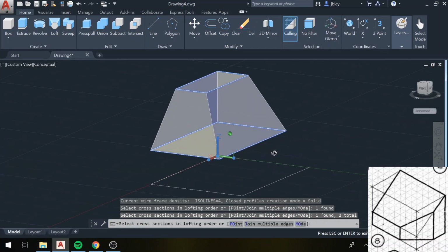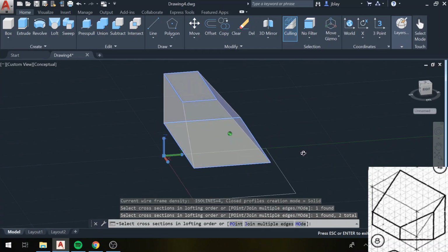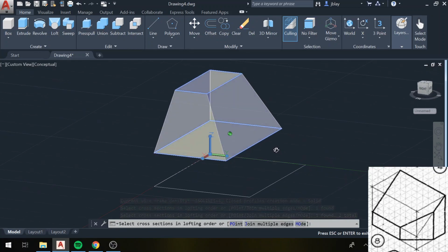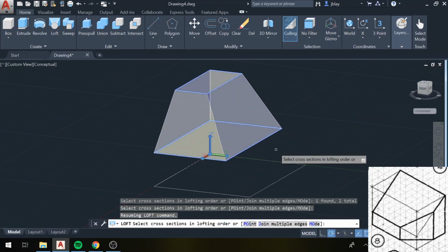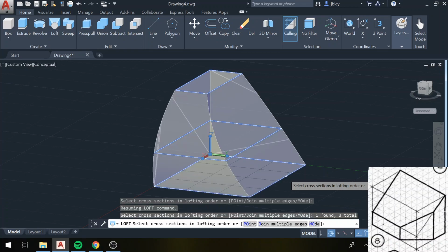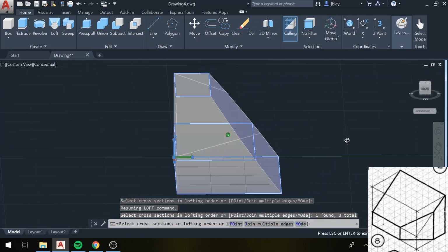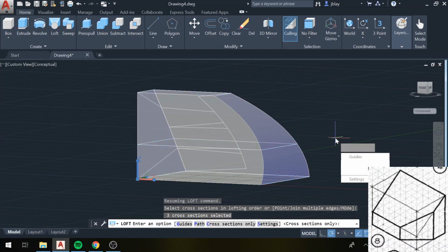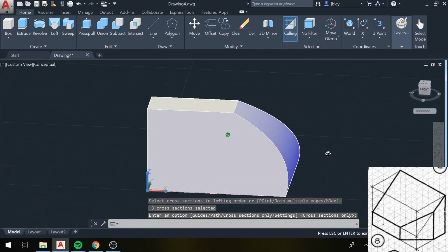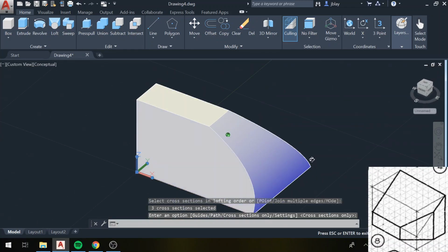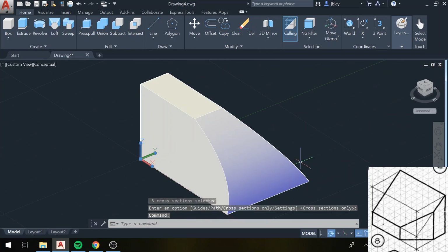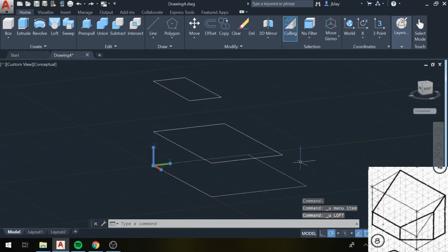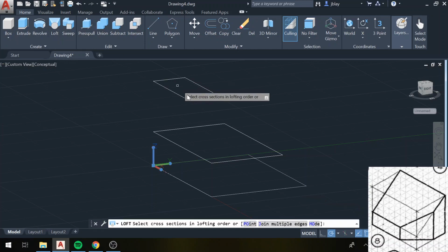Now comes the question, do I select the third sketch or do I need to do this as 2 separate lofts? If you remember from the loft video, if you select 3 sketches, unless they're the same sketch, you're going to get a curve. And these 3 sketches are all different in size. So if I click on all 3, you'll see the result is the outside here is going to be curved. And that is not the shape we want. That is no good. So I'm going to undo that. I will need to do this as 2 separate loft commands.